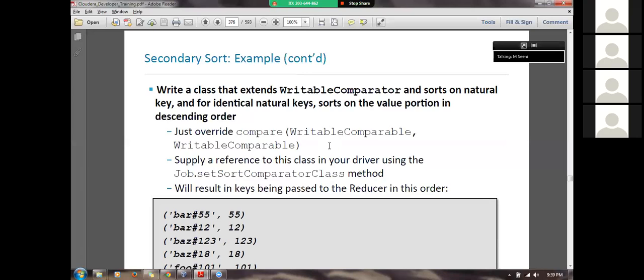It's going to receive two arguments of WritableComparable type, and we're going to supply a reference to this class in our driver code using the setSortComparatorClass method, and this will result in keys being passed to the reducer in sorted order.